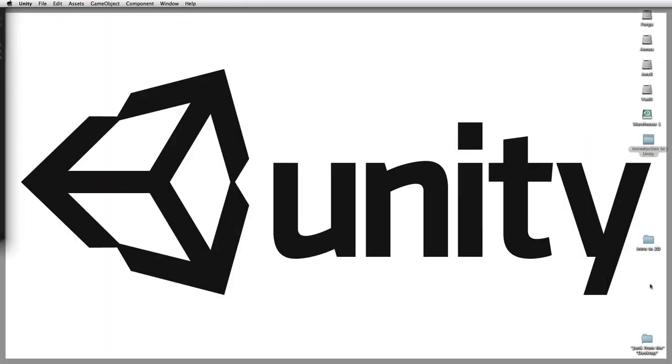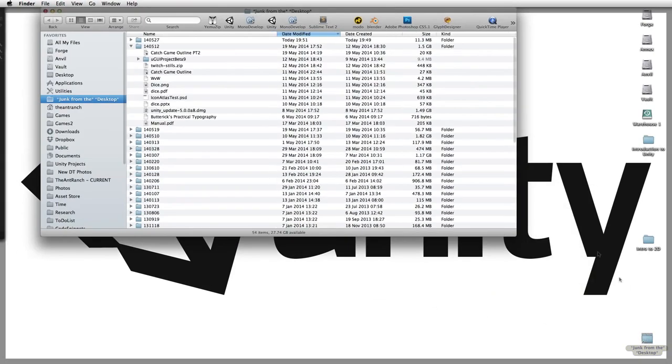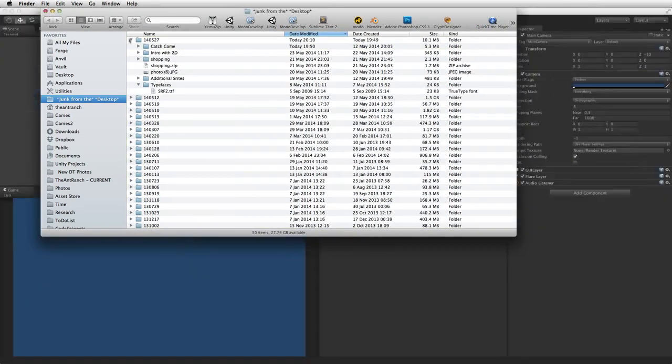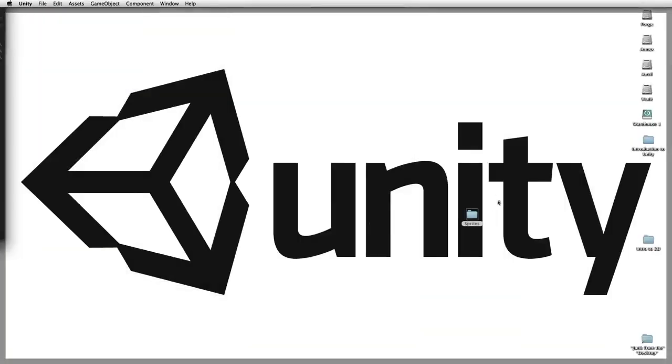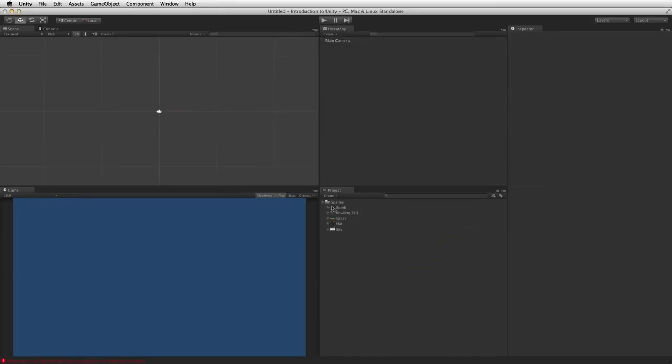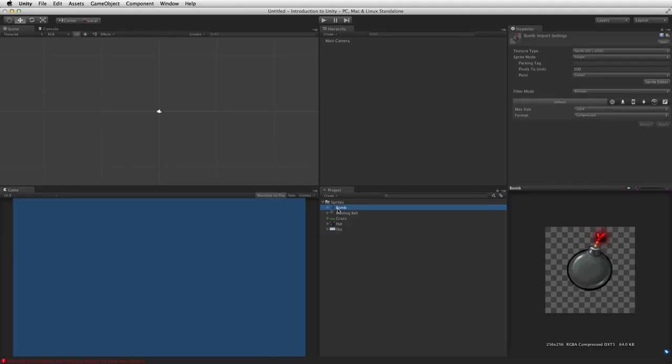The other thing that it does is that when we import our sprite objects, which I'm going to do, whoops, I've cleared them off my desktop. Sorry about that. Let me just quickly put those back. Sprites, yay. So let's do that. If we import our sprites by putting them into the project view, and they come in, then we can see our sprites have been imported as the sprite type, rather than as a texture type. So that's the primary difference about setting up for 2D, because now we have both our project and our scene view set up to work with 2D.